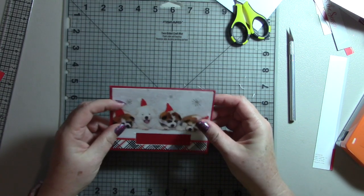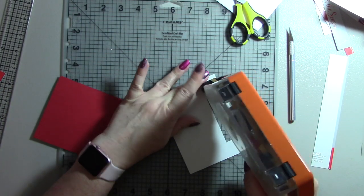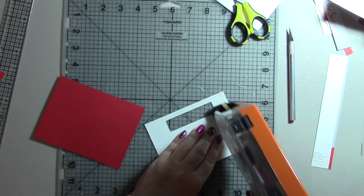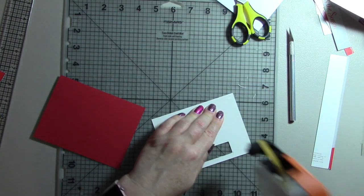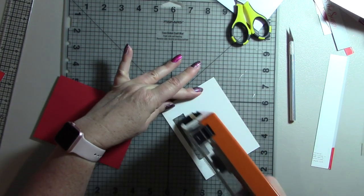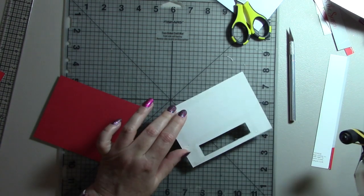I don't know if you can hear my bird. He's whistling to us. His name is Crichton, and he's an African gray, and he's a crazy, crazy bird. His cage is right outside my craft room door. I do have my door shut when I'm recording.